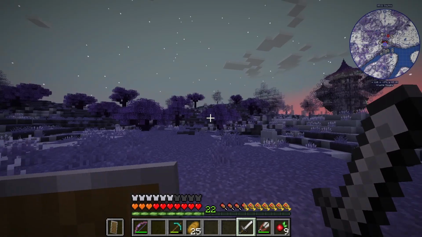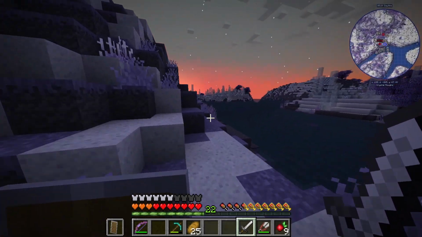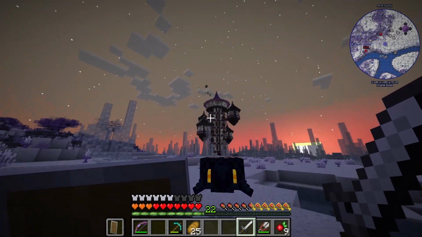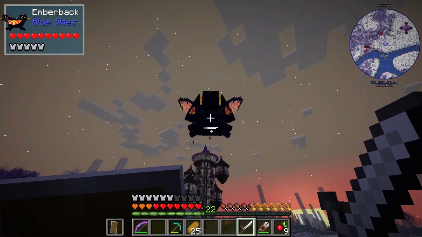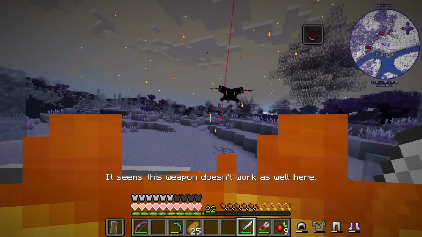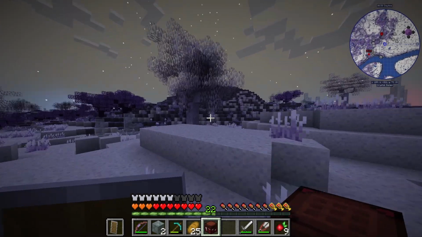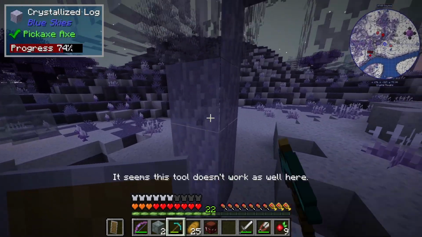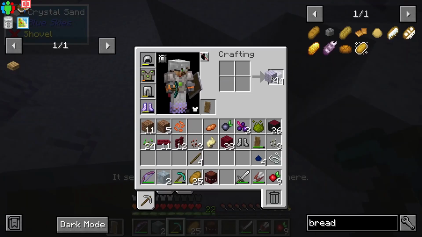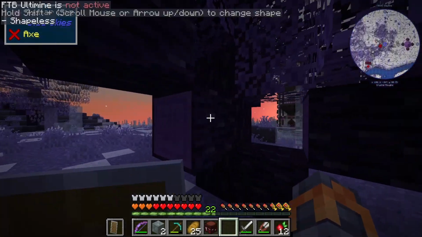Ooh. Yes, we got this one over here. What's that? Emberback? Ooh. Ouch. Well, we'll get to this in a moment. I want to figure something out. Crystallized log. Crystallized planks. Oh, no, that didn't do anything. What kinds of weapons can I make?